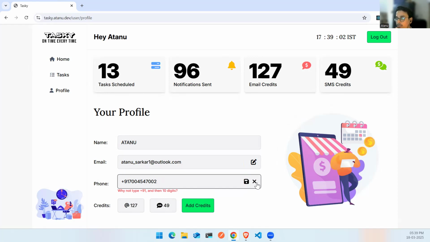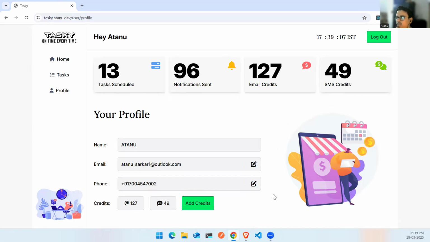And this whole OTP change, this phone and email change, are totally OTP based. As you can see here, I have these credits which are deducted as the notifications are sent because the transport costs money, emails and SMS.